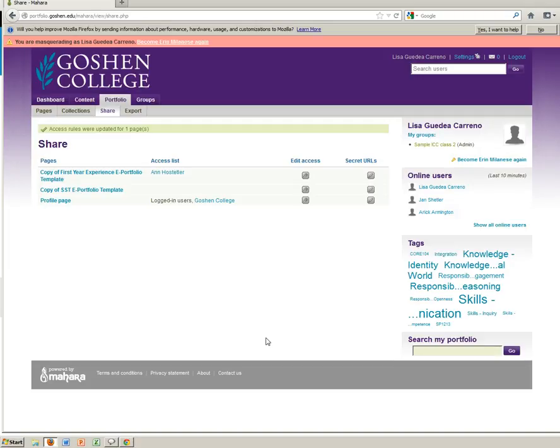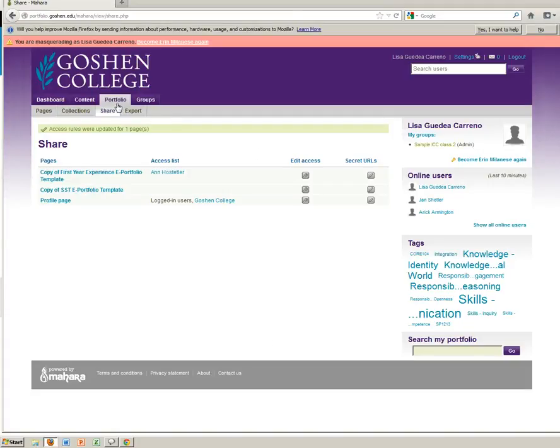The other thing you can do is create groups for your classes. And the advantage here is that then all of your students are clumped together and they can view each other's pages, and they can have forum access, and they can see each other and communicate with each other. If you want to do that, the student still, even once they are a member of that group, they still need to change this setting.